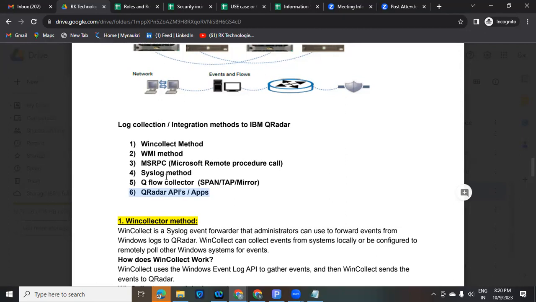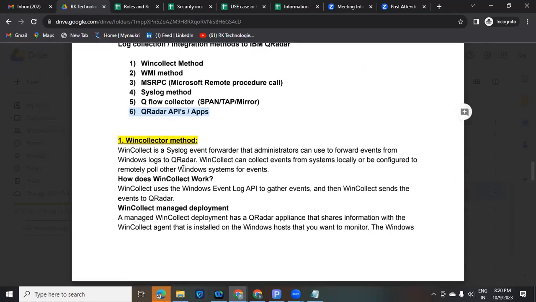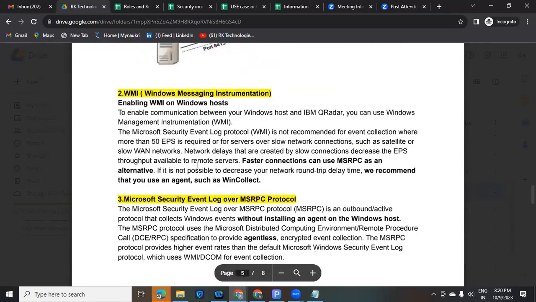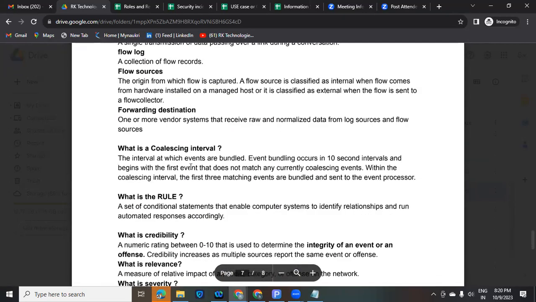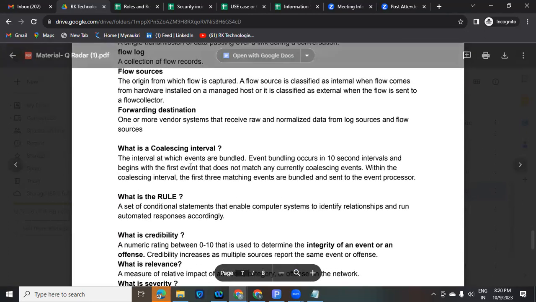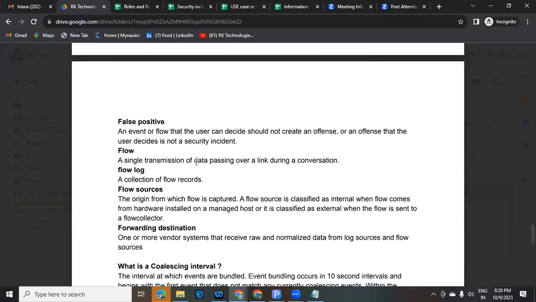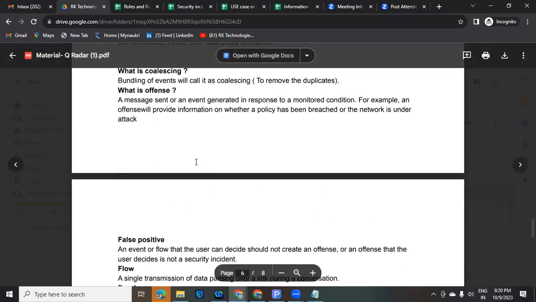Fourth is the syslog method. Fifth is the flow collector method. These are all the different types of log integration methods supported by IBM QRadar. All those integration methods I also provided. Please go through this. My notes are very simple compared to the high vocabulary in the administrator guide.